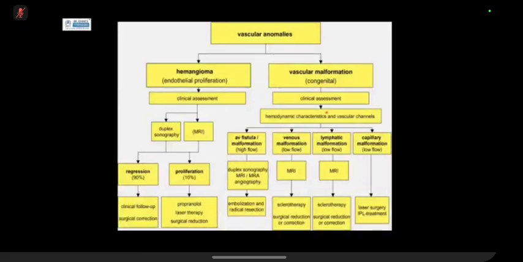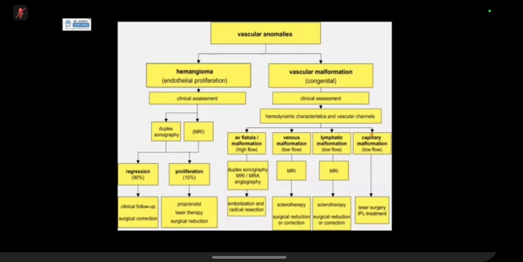And you can then further subdivide it. Clinical assessment is important, okay? Because history helps you to go down one or the other path, and then following that you can split into either AVM, where you often use the thrill, or you can see the very large veins, venous malformations, lymphatic, or a combination of both.